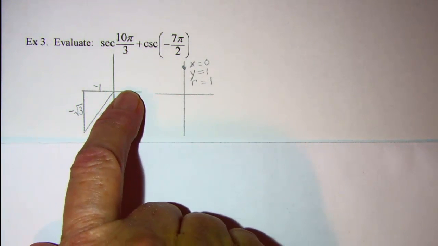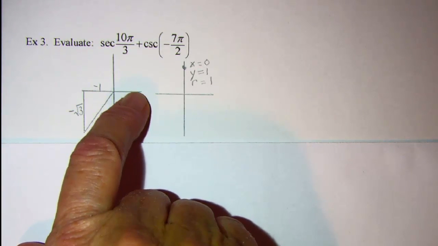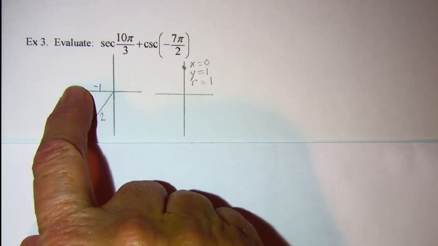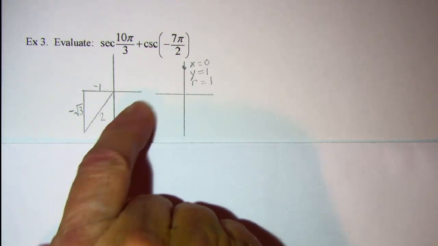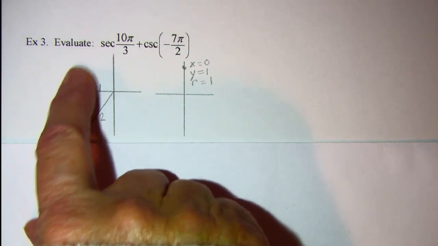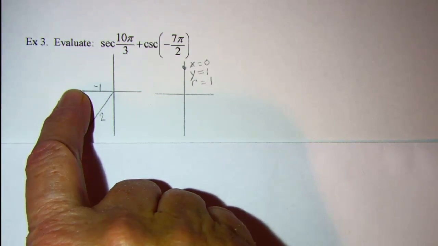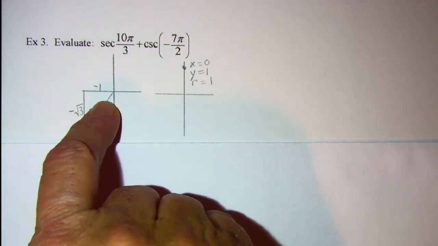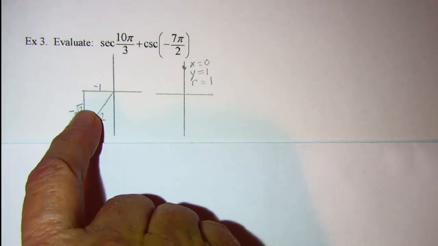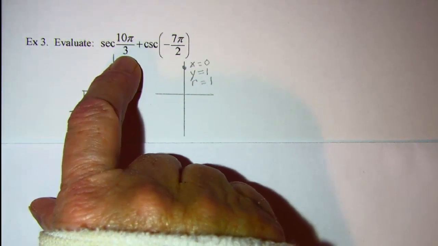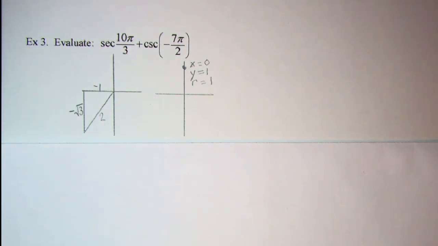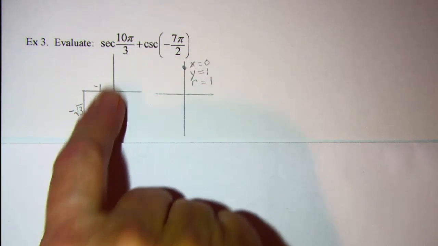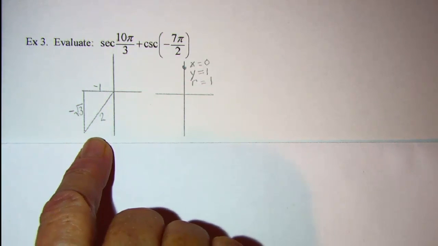I like to count, so I have 3 pi over 3, which is 1 pi, and then 6 pi over 3, and then 9 pi over 3, and then one more, 1 pi over 3 puts me in quadrant 3. You can also think of this as 3 1/3. So it's 3 semicircles and then a third of another one. Any way you do it, you need to make sure that you get in the correct quadrant.